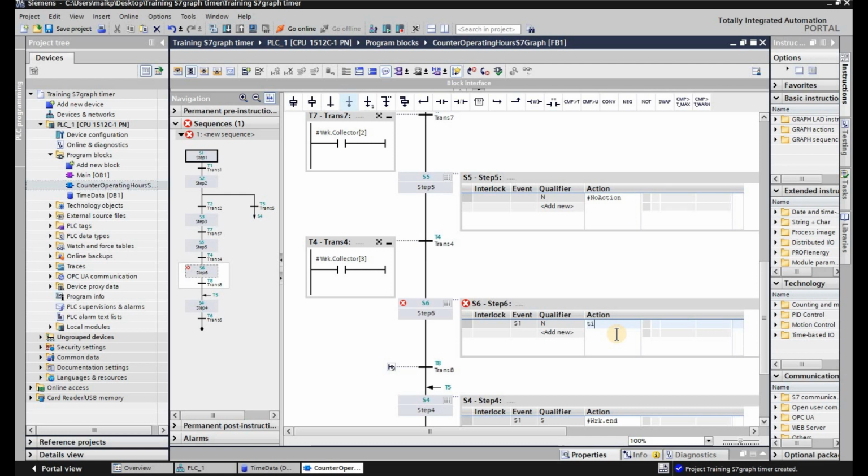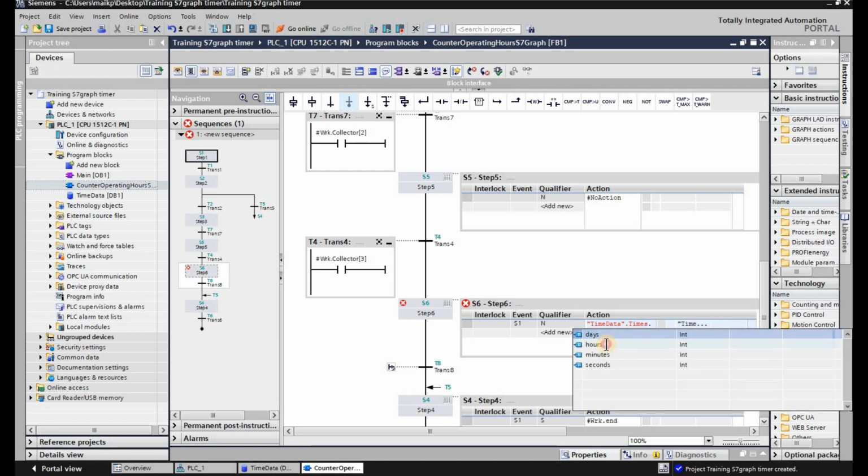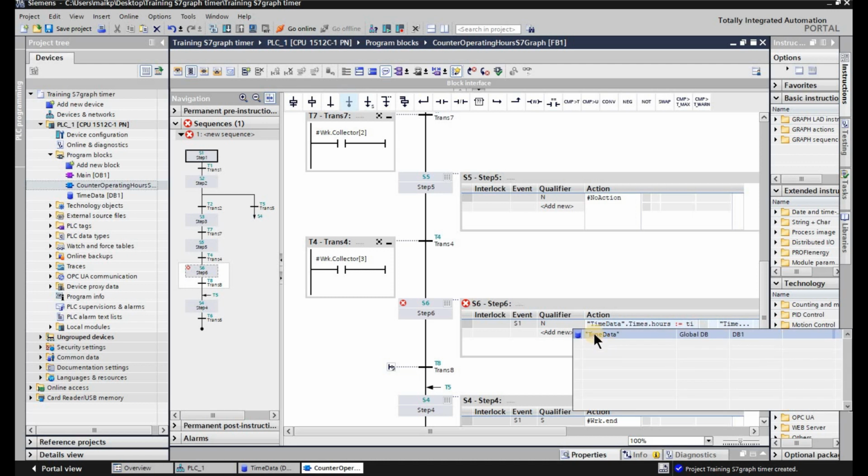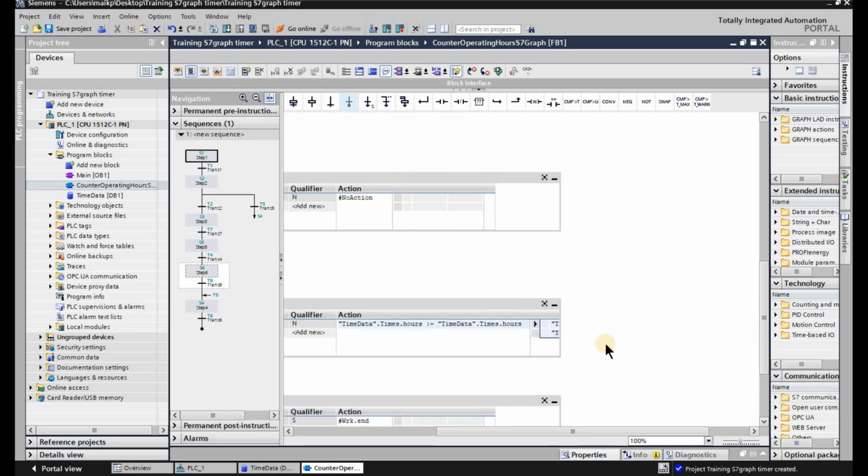We will say time data period times period hours, and then double point equals time data period times period hours, and then plus 1.